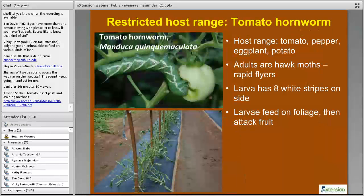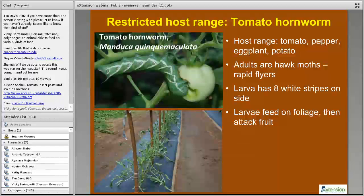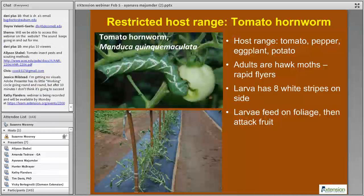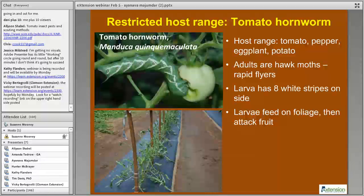So we're going to talk about that a little bit further. And of course, this insect, tomato hornworms. I don't know why, but a lot of people don't see them or don't complain of them, but out in some of my research plots, if I don't control this insect, the hornworms can totally ruin an experiment. The pressure can be so high that there's nothing left for the armyworms to feed on, because these insects come ahead of most other caterpillars and establish really quickly in central Alabama. They are a constant pest. I think a lot of the home gardeners have major issues with this. They're not very difficult to control, so we'll talk about them a little bit more, but they are a major pest here in Alabama.